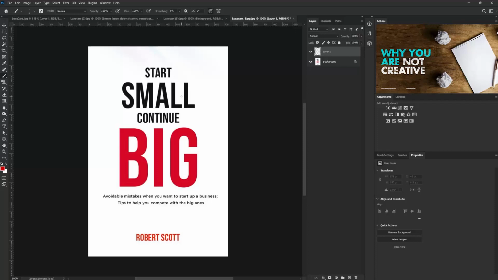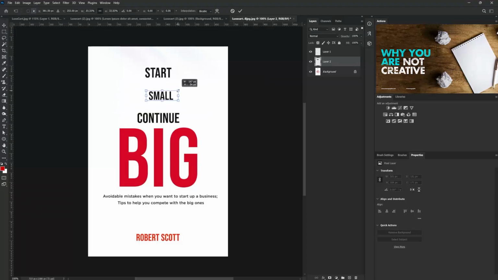So here we have start small, and we have start small, continue big. If we have start small, I expect to see small look small. In fact, there's another way you can also create contrast on your design, because if everything on the design looks big, all right, now starts is okay the way it is.